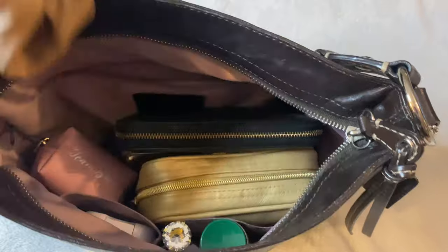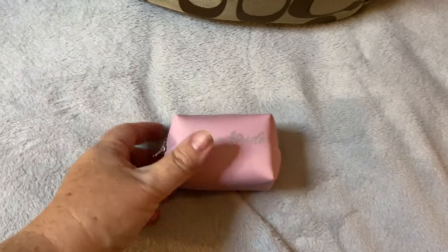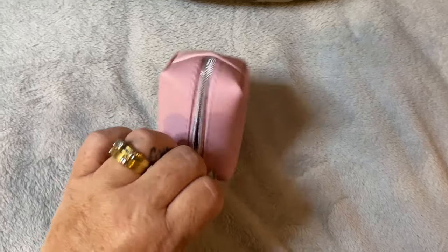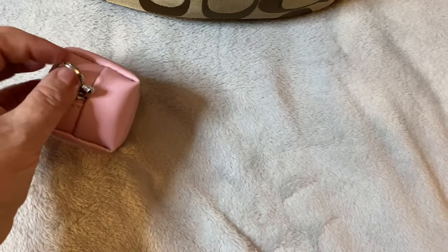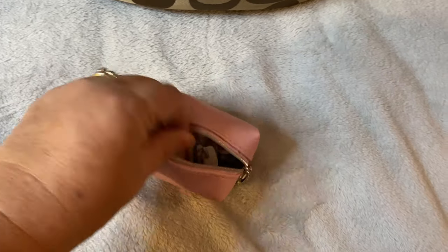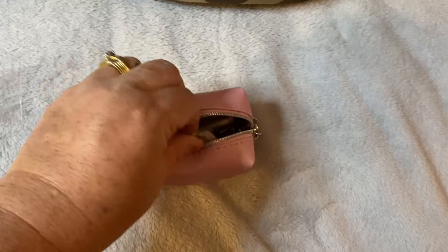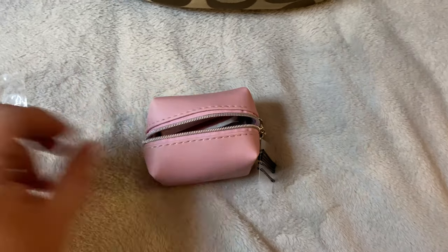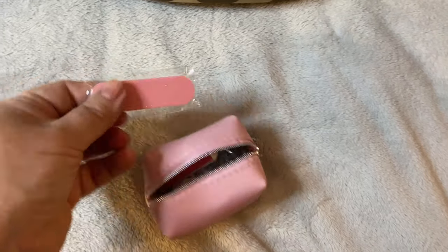I have a hair scrunchie. I also have this little kit — I have a gold one and I've showed you this kit before, but this one actually says 'Team Bride.' It was a gift when my daughter was in a wedding, and the zipper pull is a little diamond ring. In this kit are just the essentials you need for your day: some earring backings, thread and a needle, some hair ties, and some mini bobby pins.